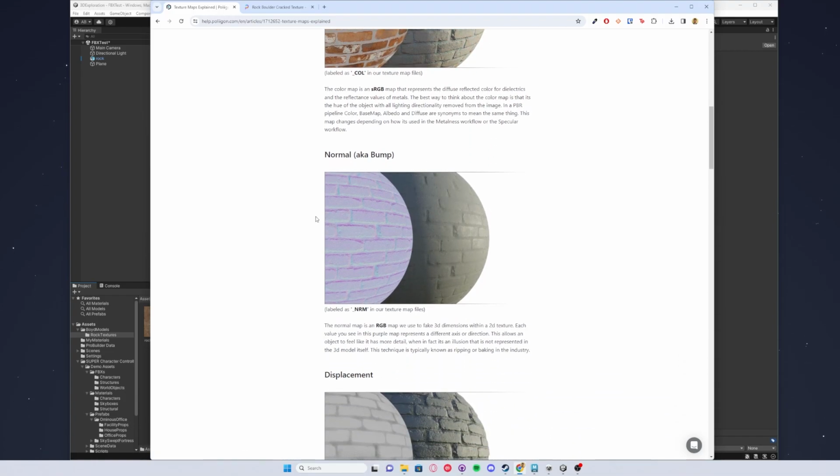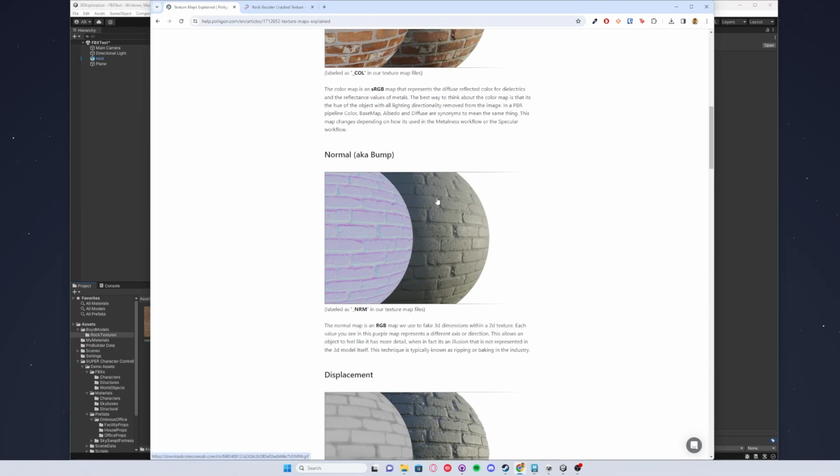And then we have something called a normal map. Now this is really interesting because what a normal map does is it simulates the bumps and hard edges of a material. Now it doesn't do this by actually physically changing the 3D model itself. It is using this color data that it has to simulate that depth. What it's doing is telling Unity, okay, these are the bumpy areas, this is how light should interact with this surface, these are where shadows should be cast based on the bumpiness of what this material would be.